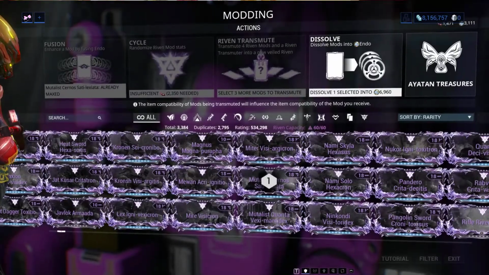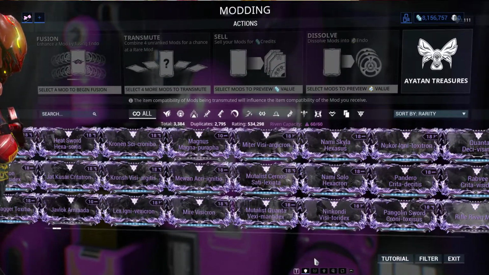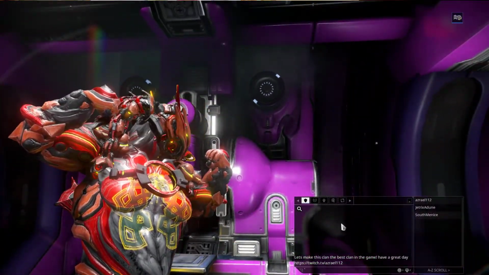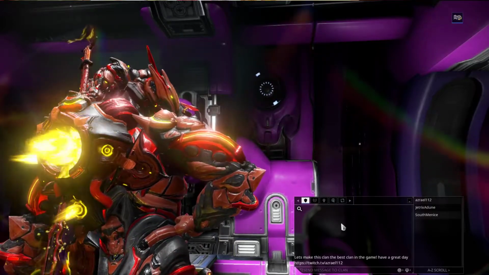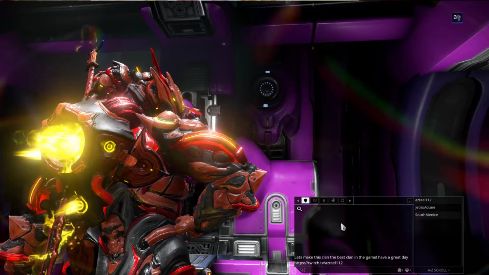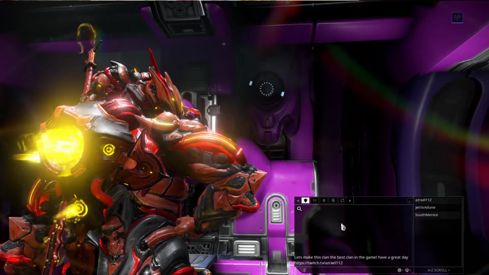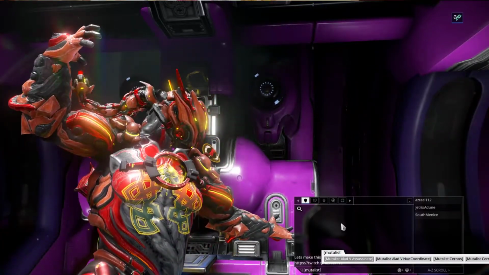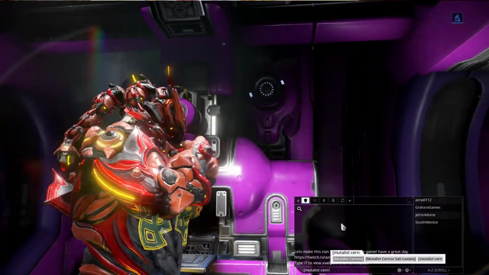Now, to find the stats that you really want for a weapon, you need to look up the weapon itself. So we're going to do this in my clan because my clan are used to it. What I'd do is you type in brackets the weapon you're looking for. The weapon we just rolled was the Mutilous Cernos. I think that's a good place to start. You type in Mutilous Cernos here.